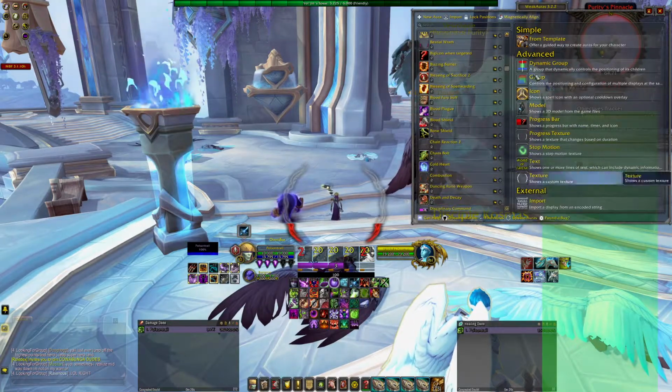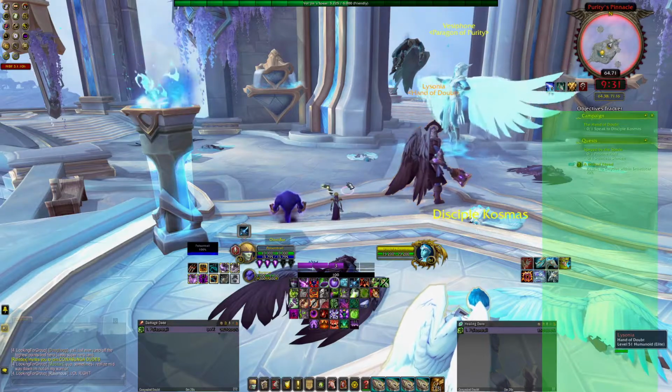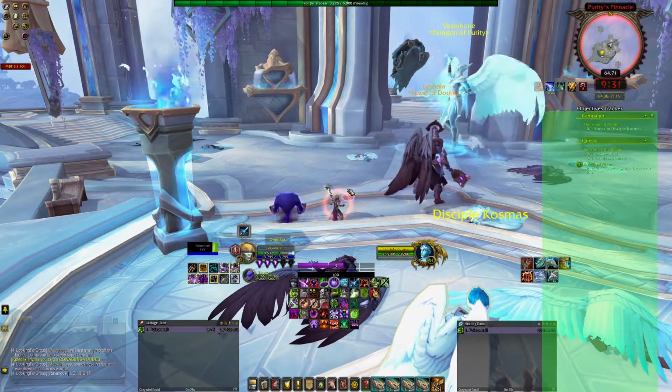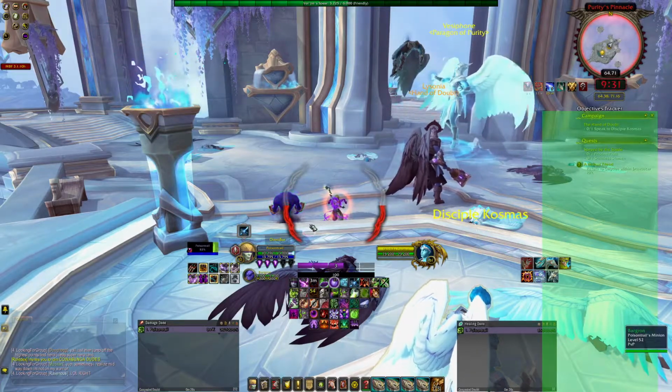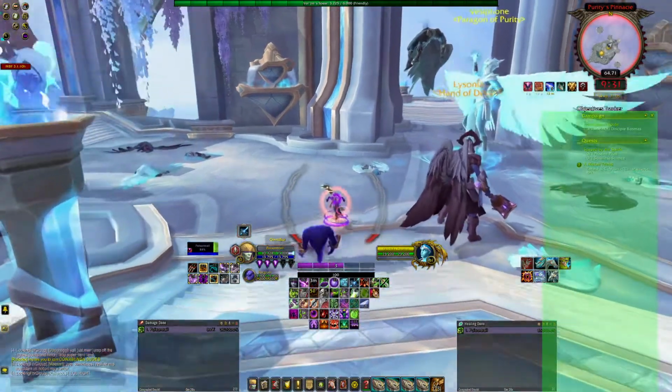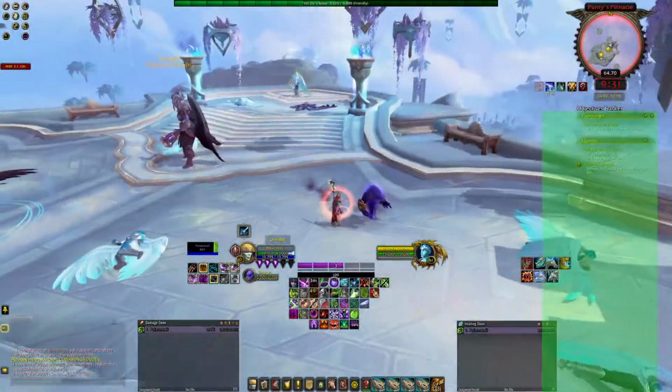If you go here and I scroll down, that's going to show you my shield, and it's going to drift down, so it lets me know when it's running out. So that's easy for you to keep up with your shield, so you know when it's about to fall off.